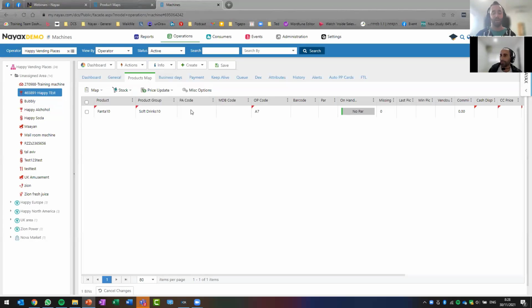And we also have the PA code. The PA code is something very specific. If you have machines that are using DEX as the sales source in that specific machine, the PA code is the identifier of that product in the DEX report. So if you look at the DEX report, you have a lot of different codes there. And if you look at the PA section where you have all of the products, that specific code will help you identify this product in the DEX report. So I hope that what I just explained helps you understand the information that you will need to enter. And if not, please write me in the chat and I will explain again.